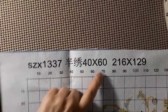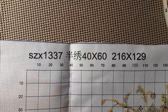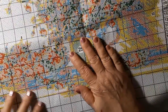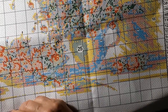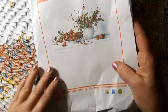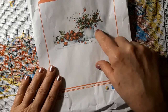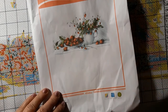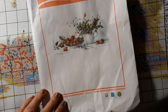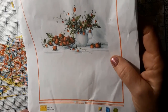Does have the product number, how big it is, and the squares per square, whatever. It's like 216 squares across and 129 squares down. Now, I wondered, let's look at that picture just a second. For these down here, and then on the background, I might use a half stitch. It doesn't say to, but that way it just gives a tone of a shadow, you know? I don't know, sometimes I think they overdo it.